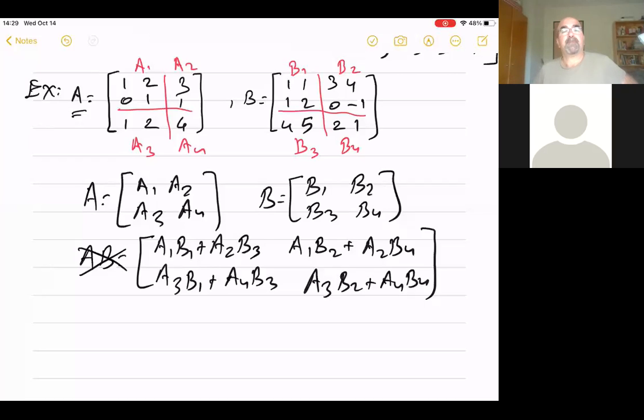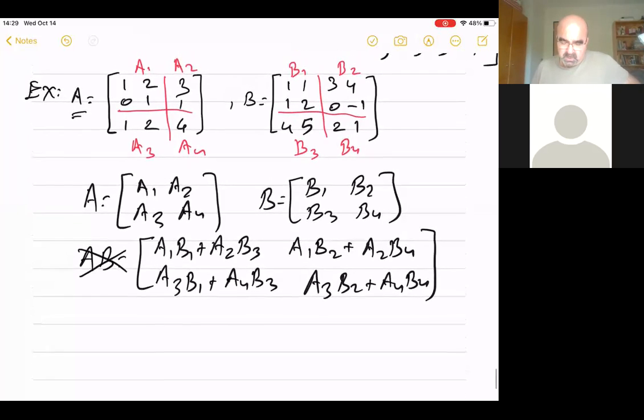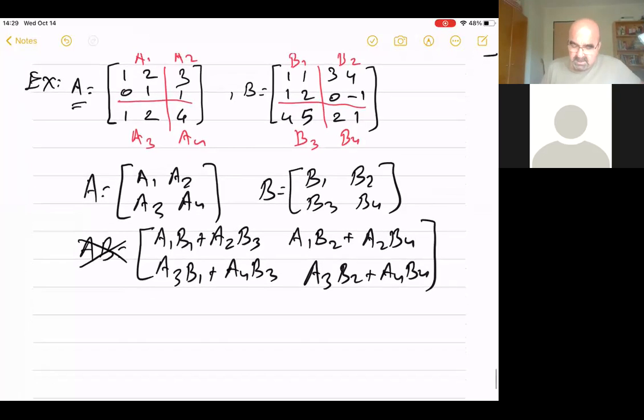Start record. Okay, we were talking about these matrices A and B, partition of matrices. If A1, A2, A3, A4, and B1, B2, B3, B4 are real numbers, we just multiply it like this. But still, we can multiply this way whenever this multiplication is possible for matrices. So for example, let's compute this as an example.